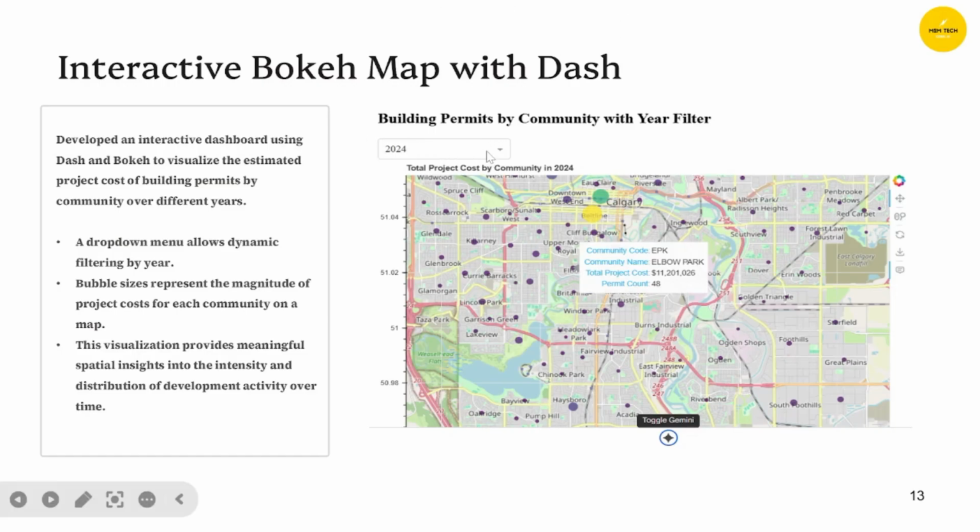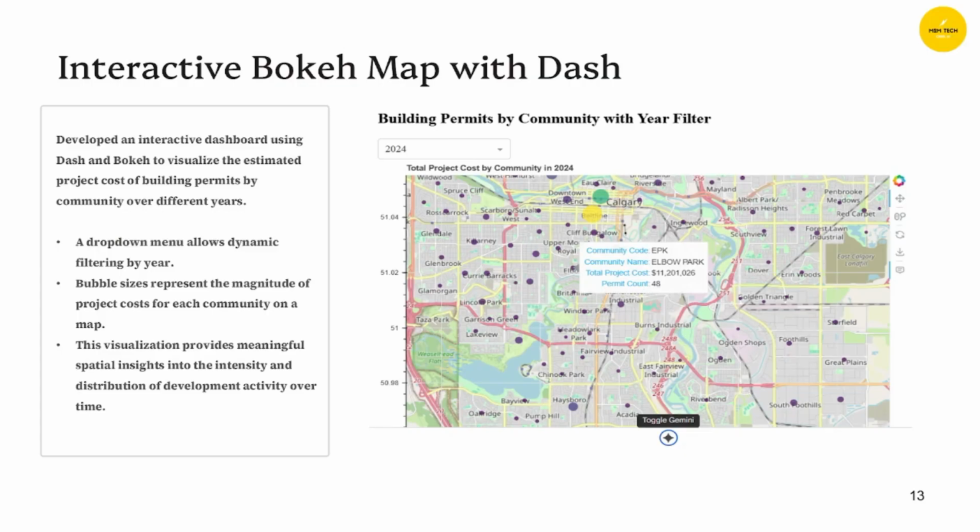From the drop-down, it is very easy to select the year. Here I have selected the year 2024, and for that year I can see a particular community: the community code is EPK, the community name is Elbow Park, and the total project cost is shown here. Finally, the permit count for that community is 48.